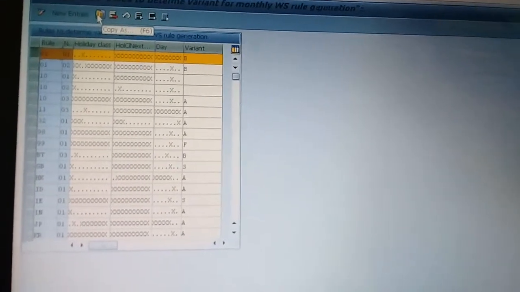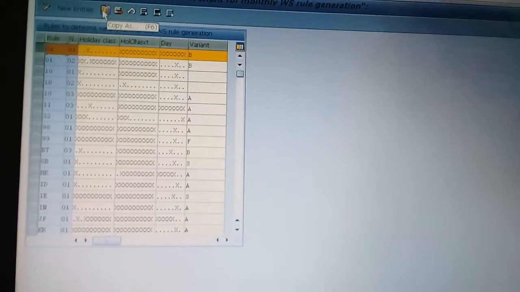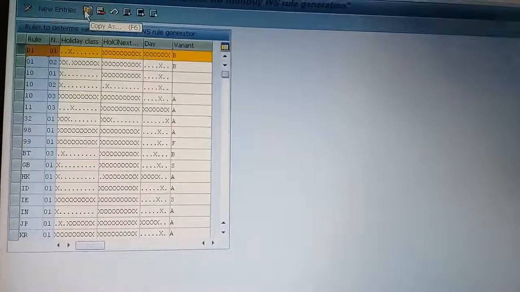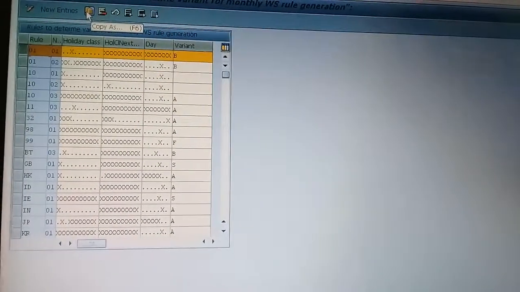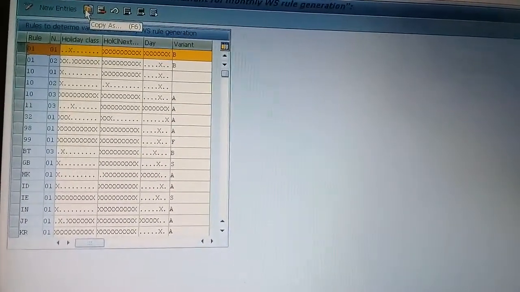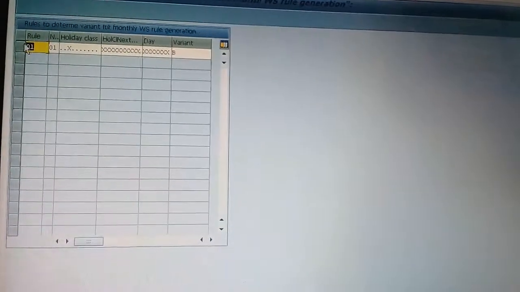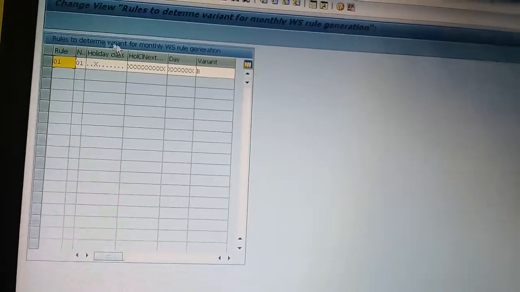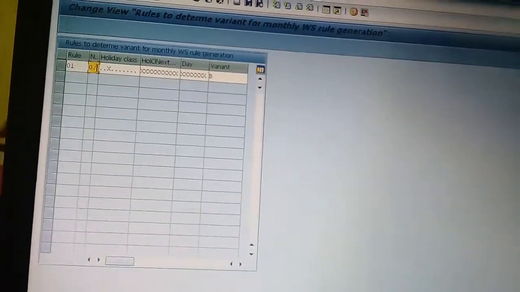If you have already entered allotment data, you should choose the copy option. Choose copy, go for the copy option, then type here 01.